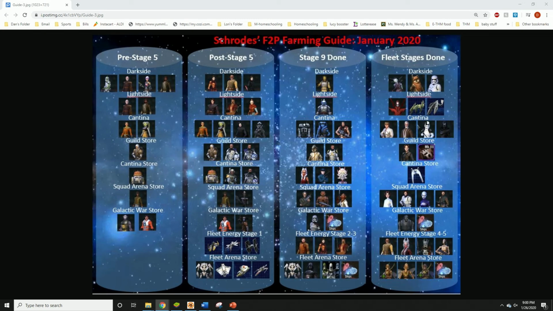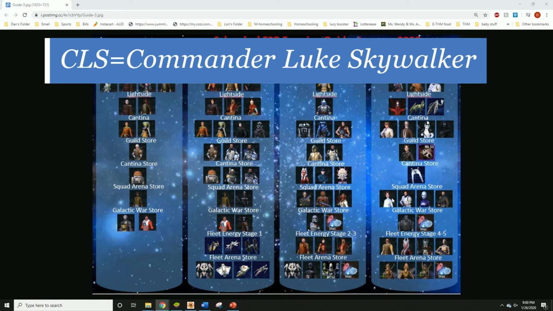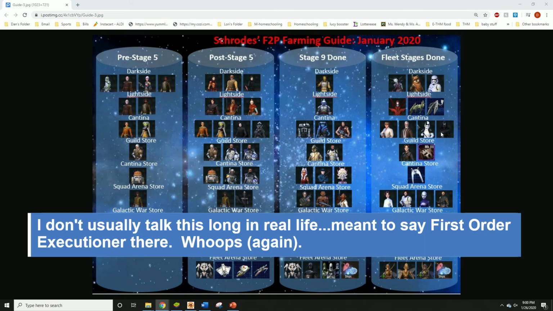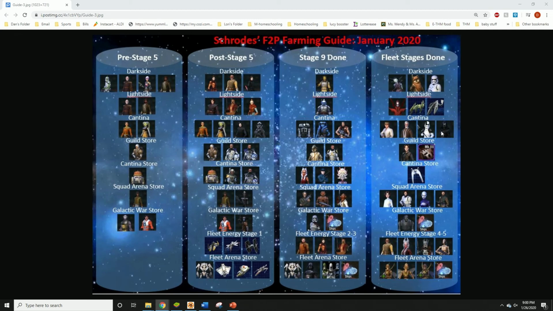Cantina, we'll go towards, excuse me, Luke, old Ben here, and we'll be working towards CLS. You'll see in the Squad Arena store, we've got Princess Leia and Stormtrooper Han. We'll also be able to unlock R2-D2 with that Empire team that we'd put together. And then more First Order Stormtrooper and Kylo Ren. That will help round out our First Order team so we can get BB-8 unlocked if we want to. It'll be a good defensive Grand Arena team.